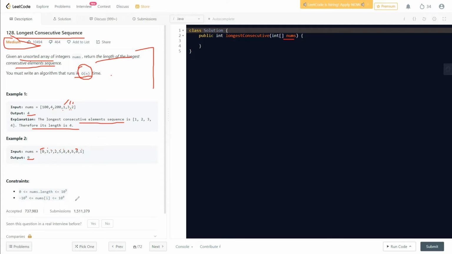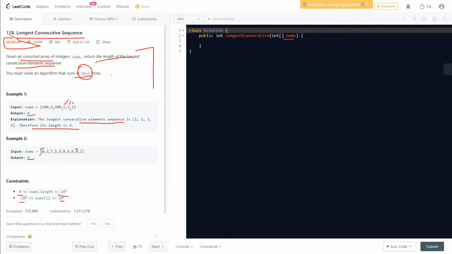All right, so we can think of something. Let's understand the constraints once and then we'll look into that. The constraints say nums length can be 0 as well. So nums may contain nothing in it, and the length goes up to 10 to the power 5. And each of the elements can be from minus 10 to the power 9 to 10 to the power 9. Okay, no problem.